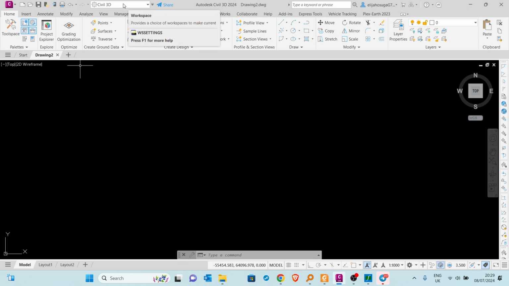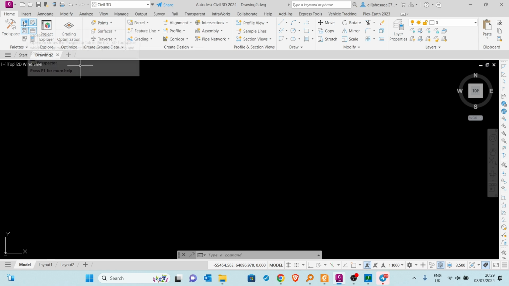And then this is the workspace area. This is where we switch to AutoCAD instead of Civil 3D, because Civil 3D has different options or commands for creating infrastructure objects and designing them, and you require some civil engineering knowledge to do this.